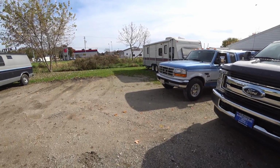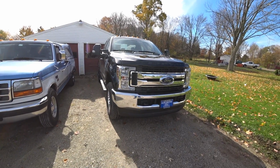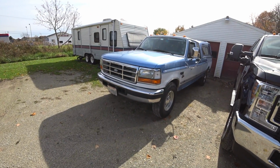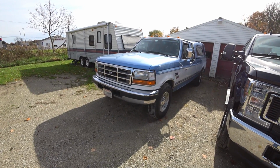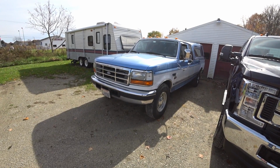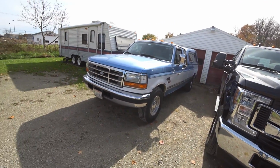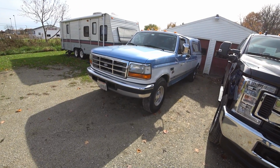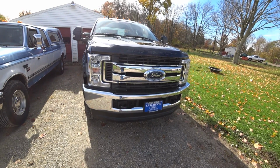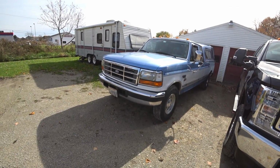So now we're kind of looking towards this old truck. How does it compare? This one here, in the configuration that it has for conventional towing, can tow 12,500 pounds. This one here, in the configuration that it is from the factory, is rated for 10,000 pounds. However, it's an HD, and you could probably get away with up to 12,000 pounds on it. I'm going to tell you right now that this has 430 pound-feet of torque. With the modifications that I did on this one, I bet you I have at least 430 pound-feet of torque on this one. Where this one has 430 pound-feet of torque coming in at 3,500 RPM on the RPM gauge, this one gets its max torque at 2,400 RPM.